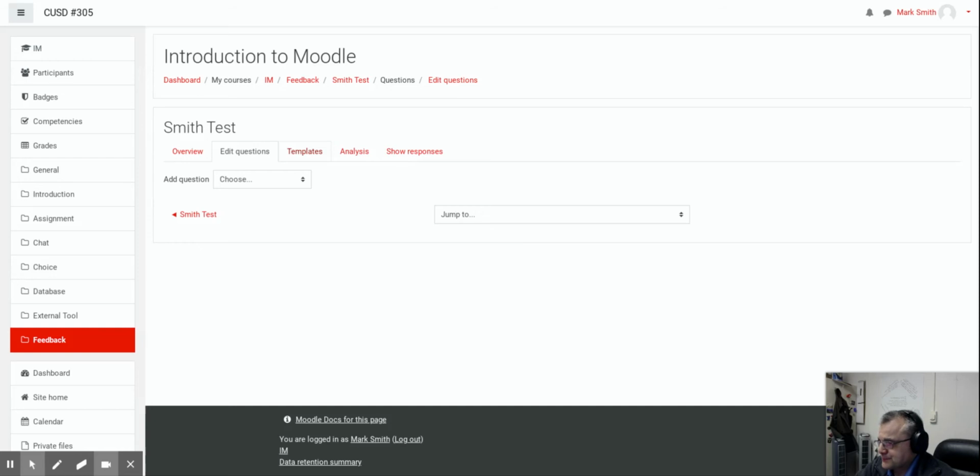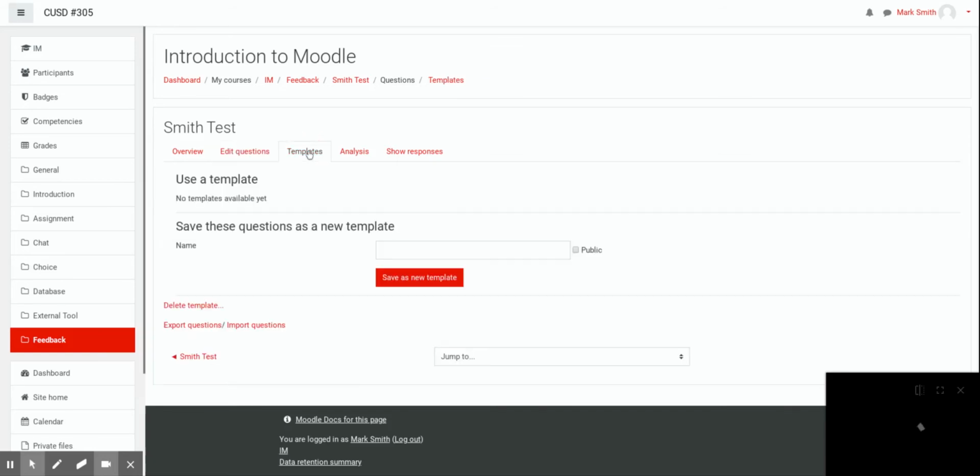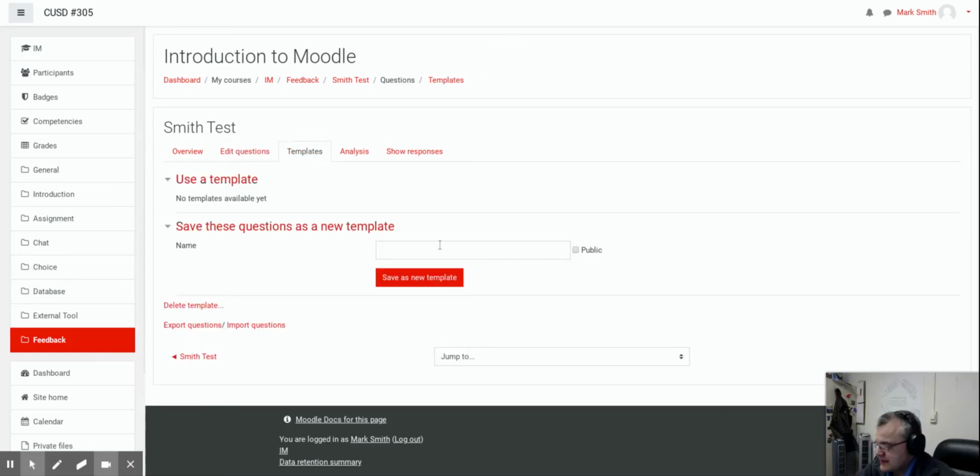That naming, then you could pull up somewhere else in a different class if you want to. So if you wanted to make a class feedback form at the quarter, you could write first quarter feedback form, and then you would be able to come in and pick a template. Because if we go over to template, you can save it as a template, and you could go, okay, import questions, or use a template, and you can pull it right in.